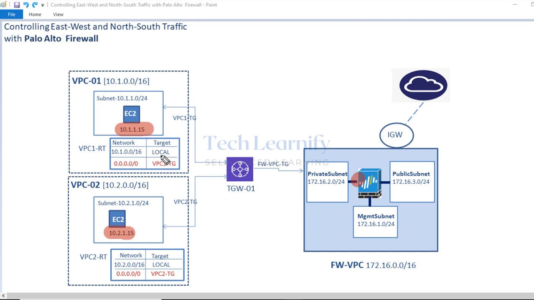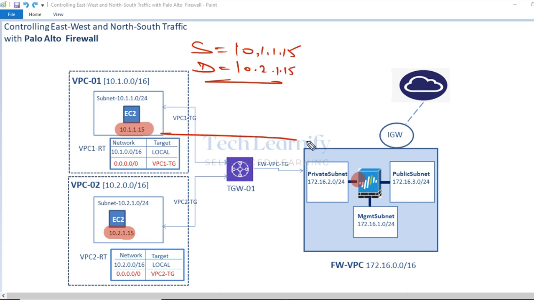But what if the source is 10.1.1.15 and the destination is 10.2.1.15? So this packet reaches the Palo Alto firewall, hop by hop routing, of course. The Palo Alto firewall checks the security policy and allows it.